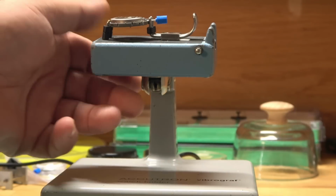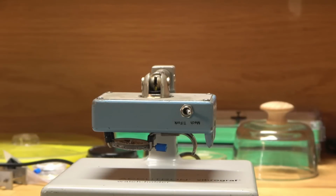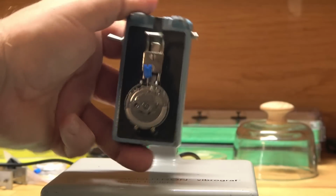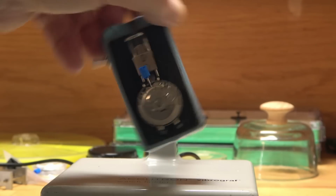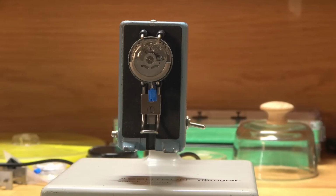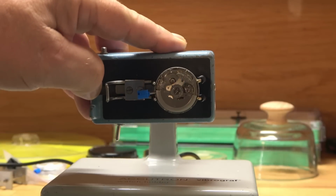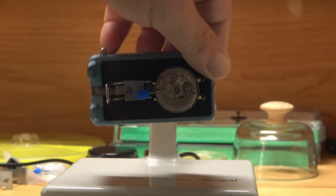You have dial down. This is dial up. We have crown up and crown down. And here's where most people get tripped up with dial positions. Most people think that this is crown left. In actuality, that is crown right.